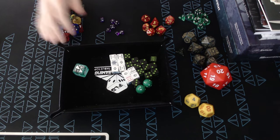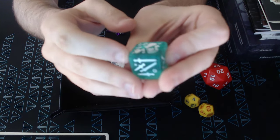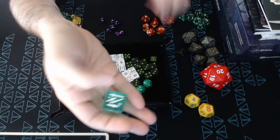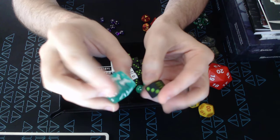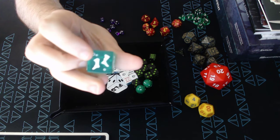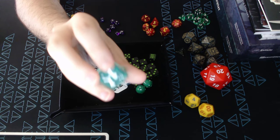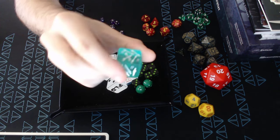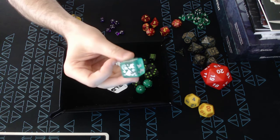This D6 came from the same creator — it's a gelatinous cube. It just looks really cool and it's a nice big D6. It's my kind of go-to D6 that I use. It's cool because there are things floating in the gelatinous cube for each number: one helmet, two boots, three weapons, four swords, five arrows, six treasures. It's a cool, nice solid D6 and I keep it out.